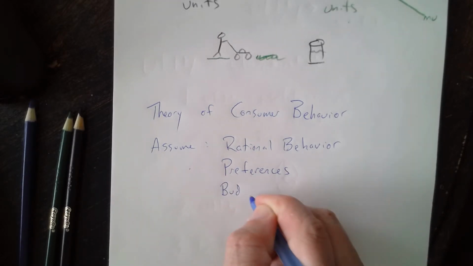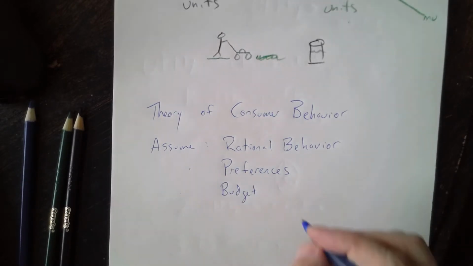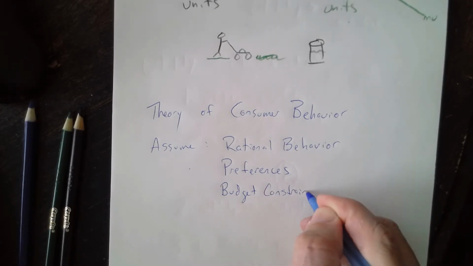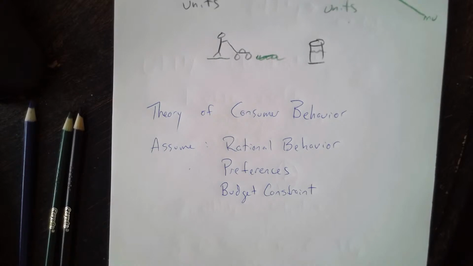One of the biggest, most important items that we talk about is a budget constraint. This is probably the most important of the assumptions that you have here. With this, you're going to have a set amount of money during the set amount of time that we talk about. And so we're always limited by the amount of money we have.